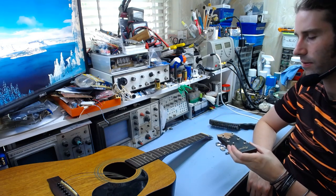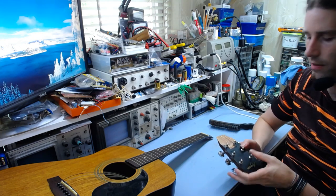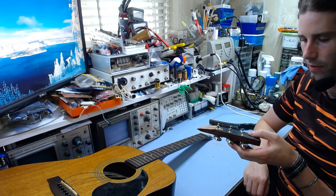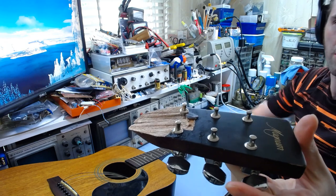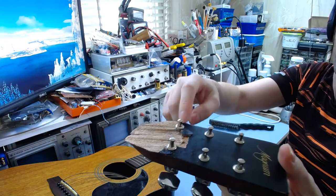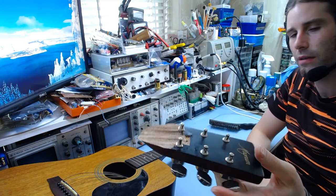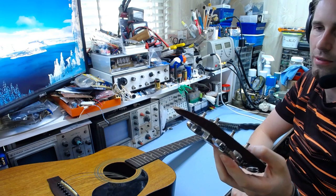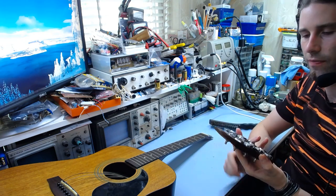This is a friend of mine's guitar here. Apparently it was broken in an accident, and my friend did glue the guitar back together, she said. You can see where there's maybe some old glue residue around here. I've just been trying to clean this up a little bit. She said it worked fine for a couple of years, or a few years, I don't know exactly. But just recently the head just fell off again.